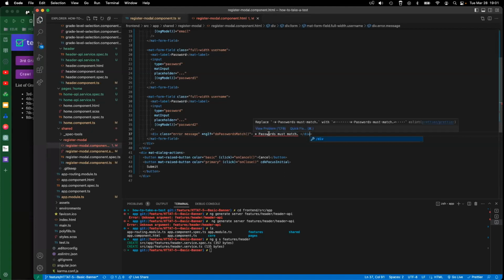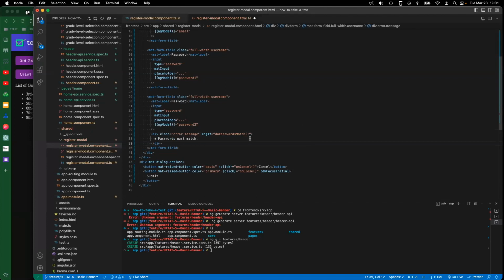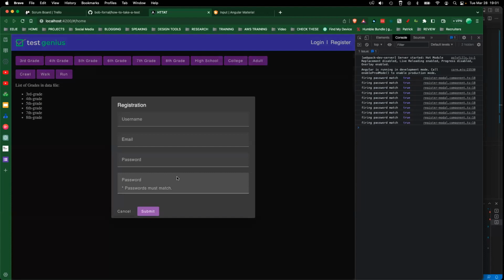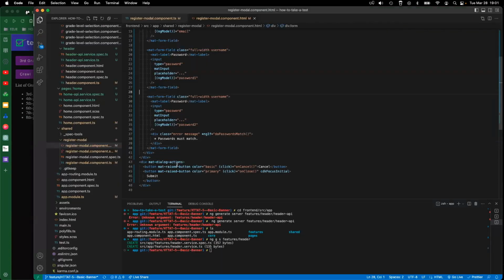And what do you not like? Let's go put it back the way it was. Okay, so it's going to look ugly for the moment. We can fix that. No big deal. Look at that. It's already got it down. It's inside. Oh, it's inside the form. Doesn't want it. We don't want it to be inside the form. Maybe that could have been why that wasn't working. It needs to be outside the form field.